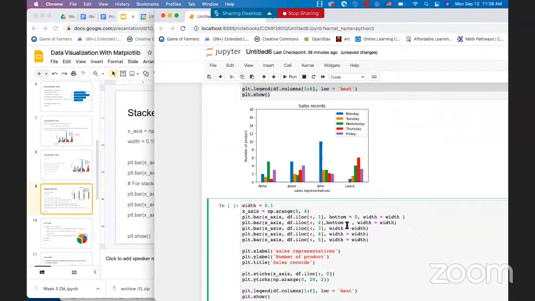So what I should do is copy this data. And for the next group, the bottom start is based on these two groups added together. So, okay, just copy this over.